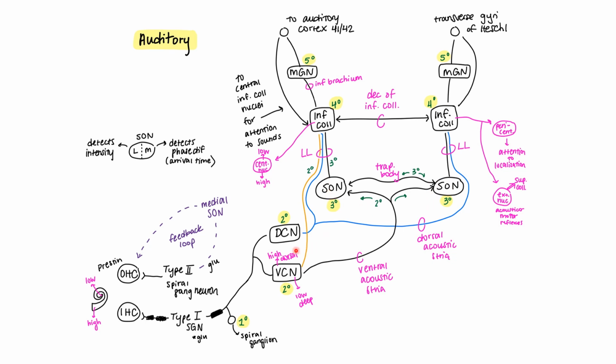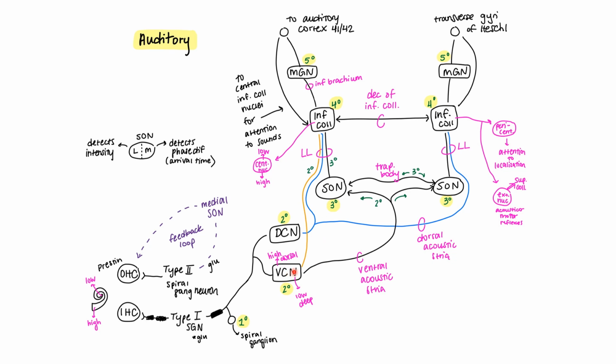That's your third order cell bodies living here. And then just a quick rewind, your dorsal cochlear nuclei are going to skip the SONs. Why? Because the dorsal, the dad cochlear nuclei, does not want any sons. He don't want no kids. So he is going to skip right past those bilaterally and just join the lateral lemniscus and skip that part of the pathway. So that said, since there was no synapse here, you're going to have part of the lateral lemniscus that's going to remain second degree fibers.